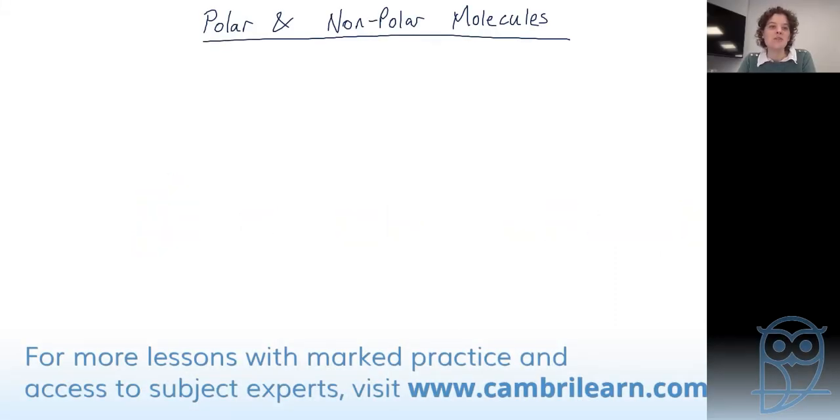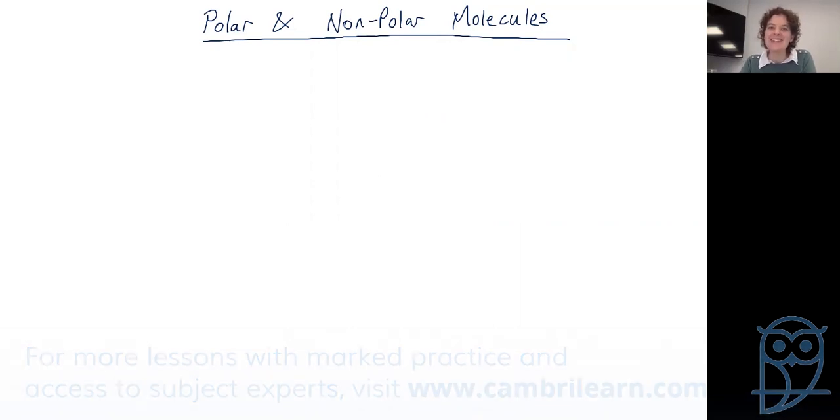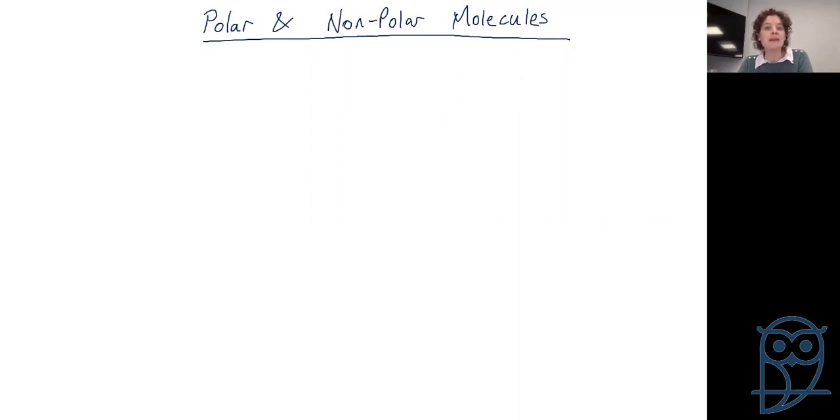So today we are talking about polar and non-polar molecules. This is in the context of AS biology. Please don't take this lesson into your chemistry class and quote it as verbatim. This is the understanding of polar and non-polar molecules. It is the same basic concepts, but we're simplifying them and understanding them in relation to biology rather than chemistry.